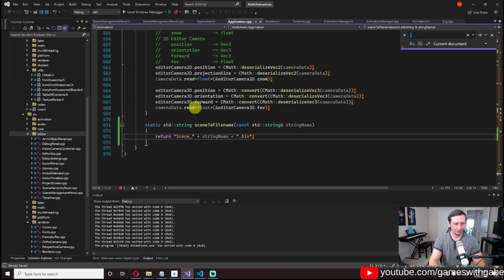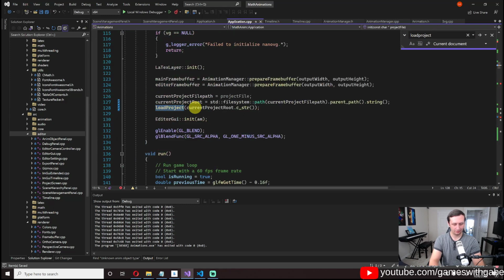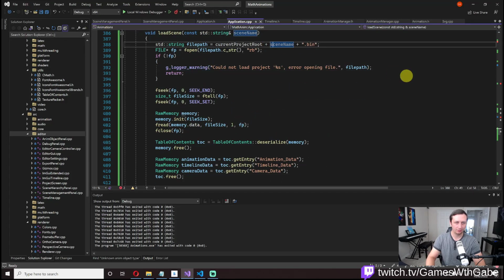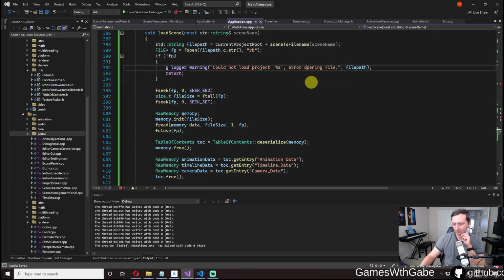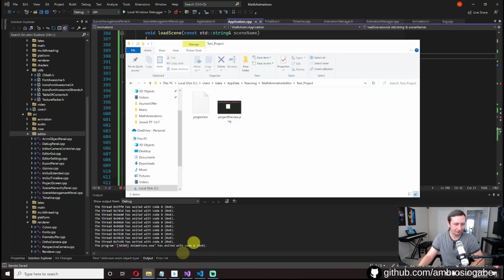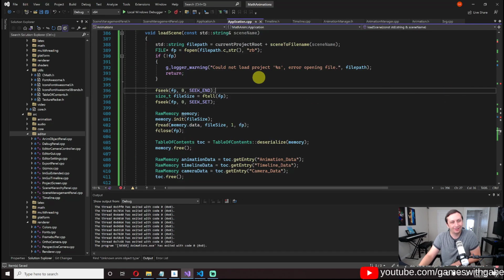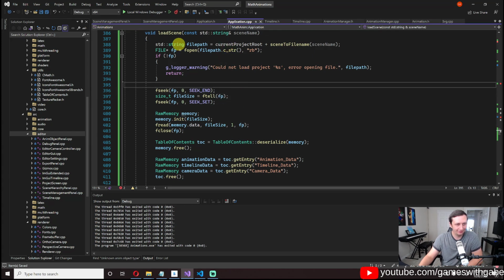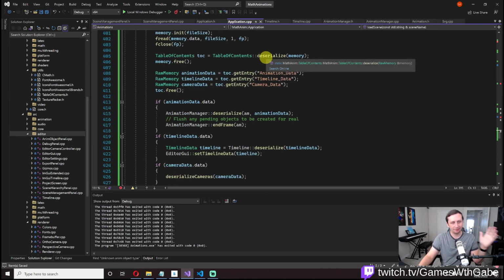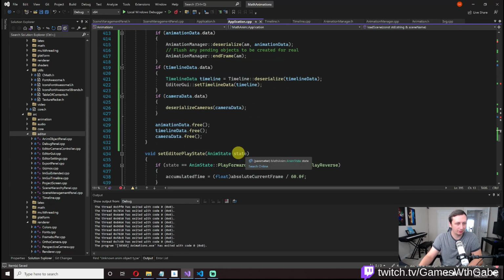Okay, and then load project. Let's go back to that down here. Okay, so this is actually gonna be the project root plus scene to file name, which should format it. Okay, cool. So we turn this into a file name. That's basically going to give us some file in here that's like scene underscore and then the scene name .bin, which is good. Then we open it and we do all the same stuff that we used to do, except in terms of a scene. So this should all just kind of work out now. That's good.